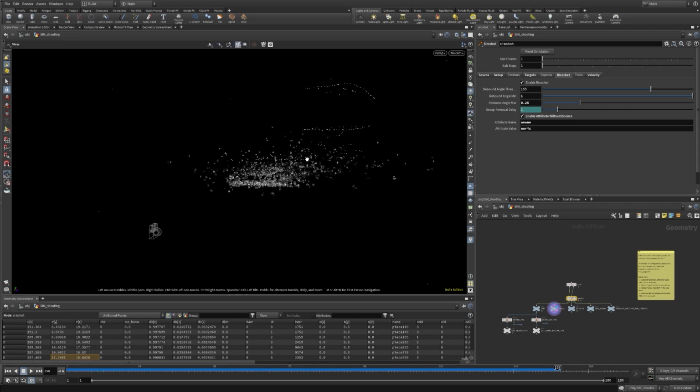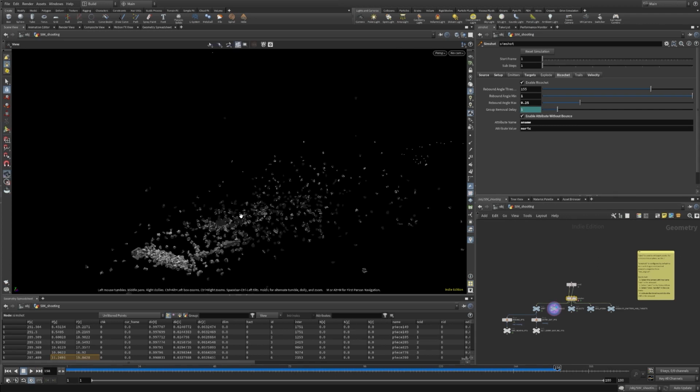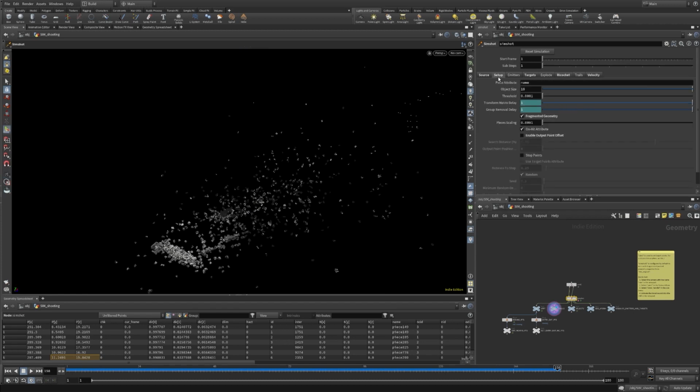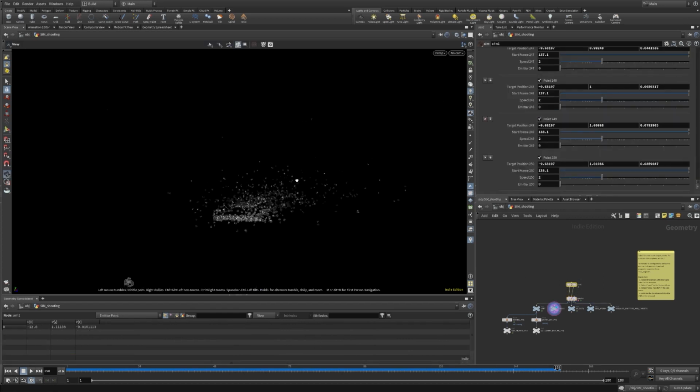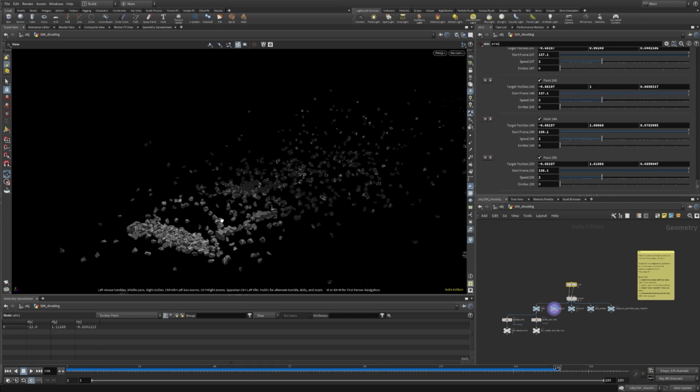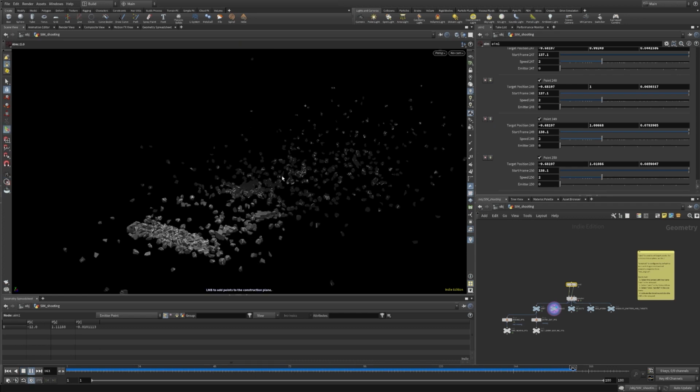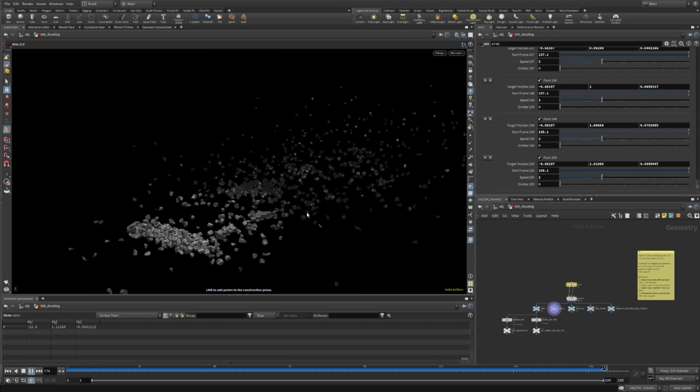We see a lot of trails in various fragments because the points lack a stop attribute. Without the stop attribute, points continue along their trajectory, leaving a trail in every fragment they pass through.